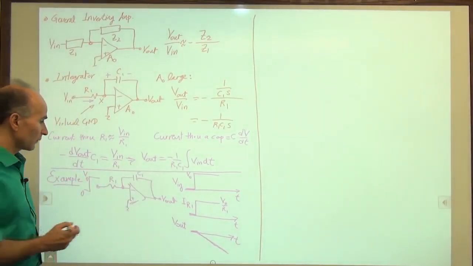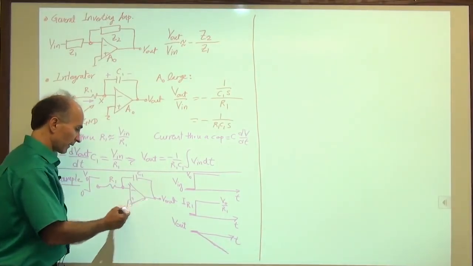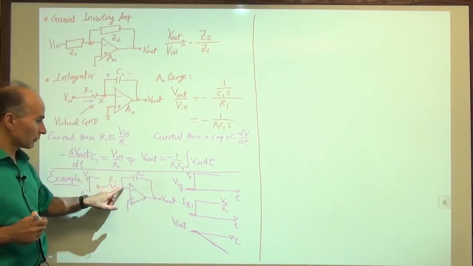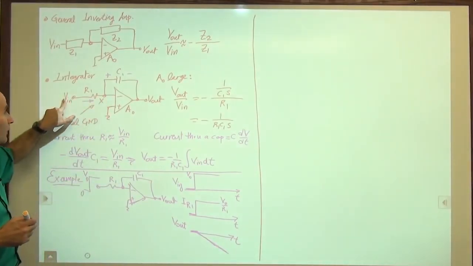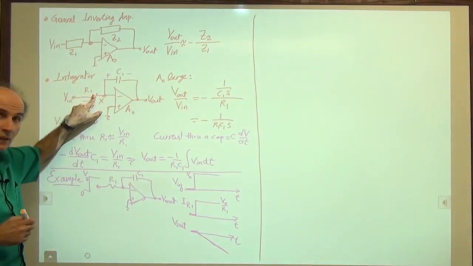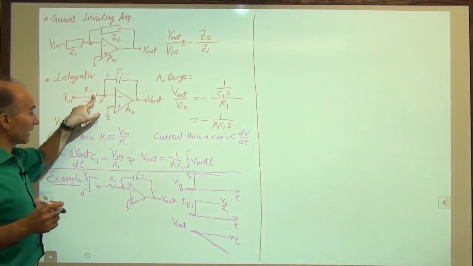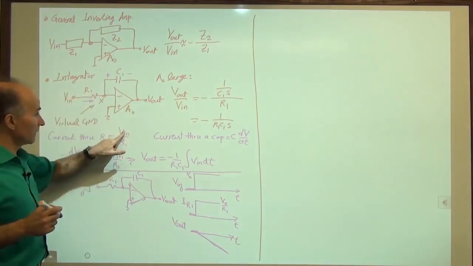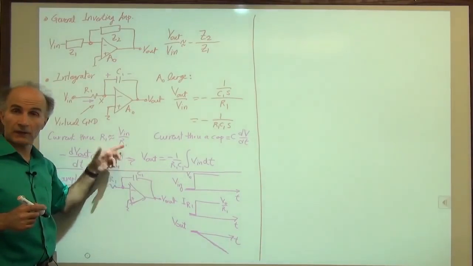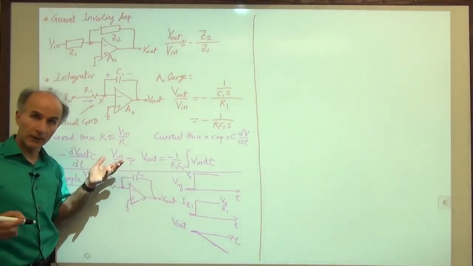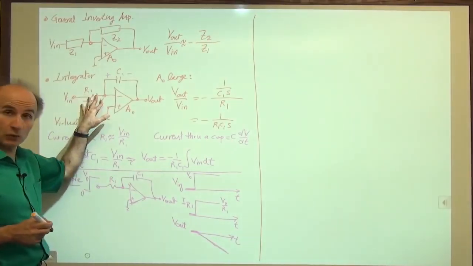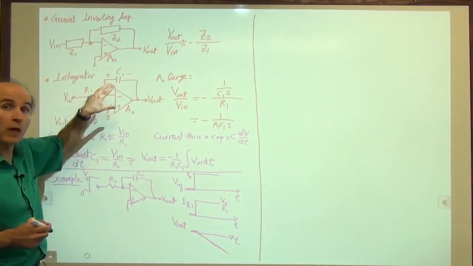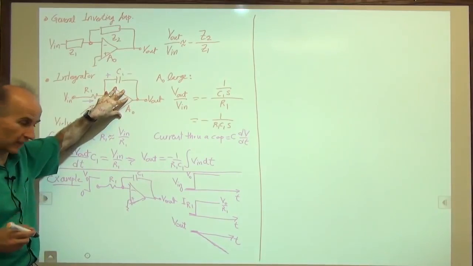All right, so I want to emphasize for you to understand that it is this virtual ground here that allows this voltage to be converted to a current. So to a good approximation, we can say that the current through R1 is V in over R1. Now this may seem obvious or trivial, but if I show you another example, you appreciate that this is a beautiful property that we have when we have an op-amp and with a high gain.